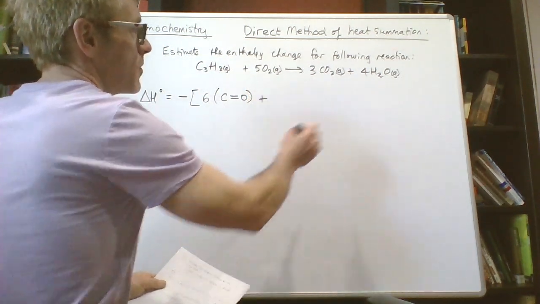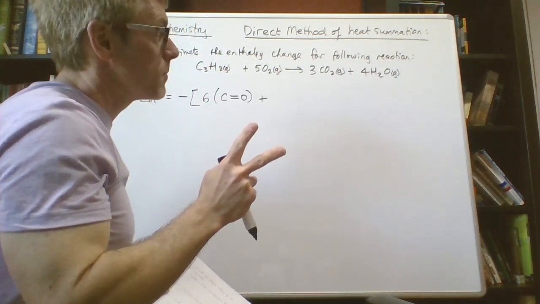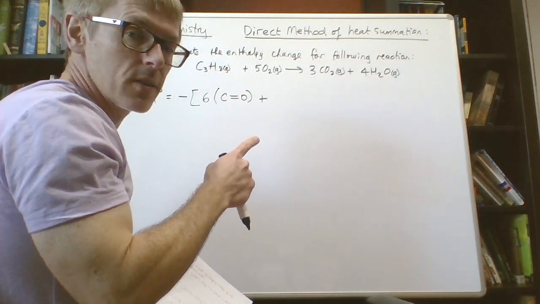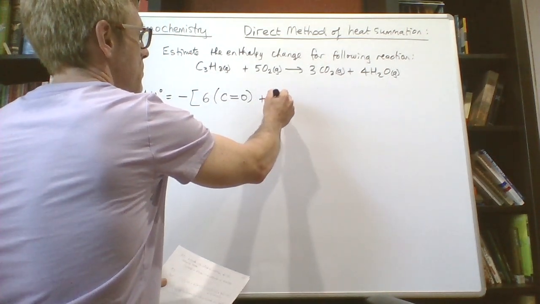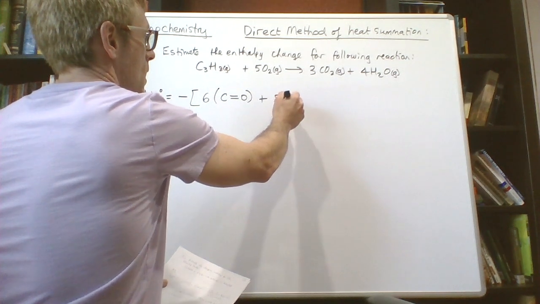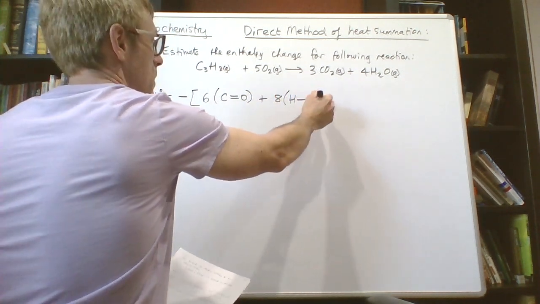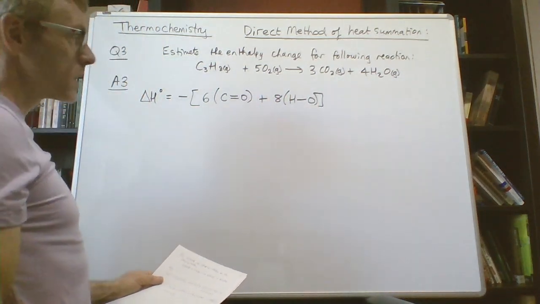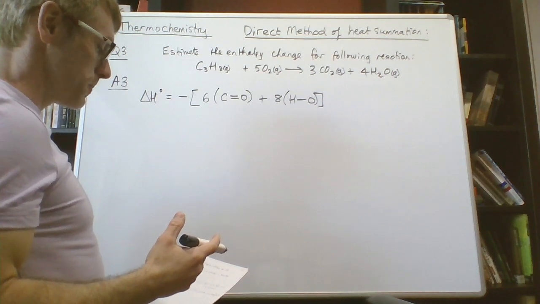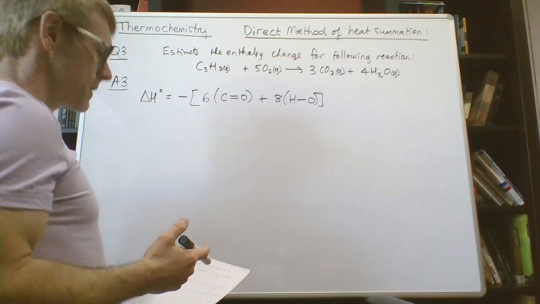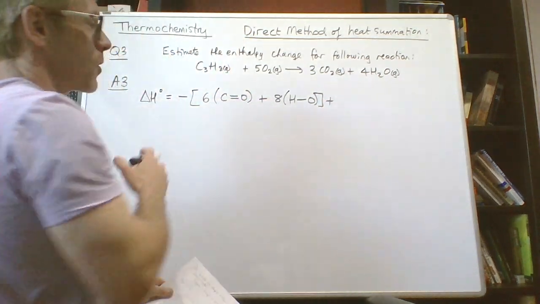And I have, well, water molecule has 2 oxygen bonds to hydrogen. I've got 4 molecules worth, so 2 by 4 is 8. So I have 8 HO single bonds. Okay, so that's my products. And now I'm going to add that to my reactants. Well, my reactants are going to be added, but they're going to a priori be positive.